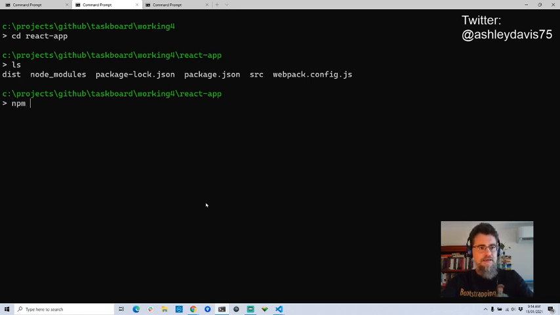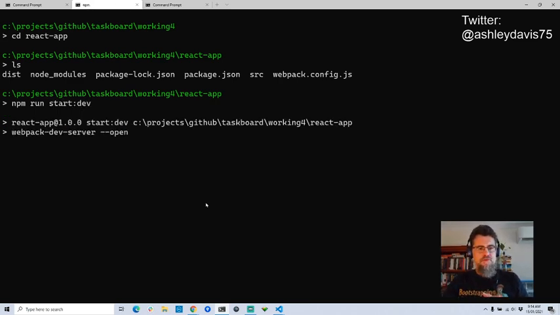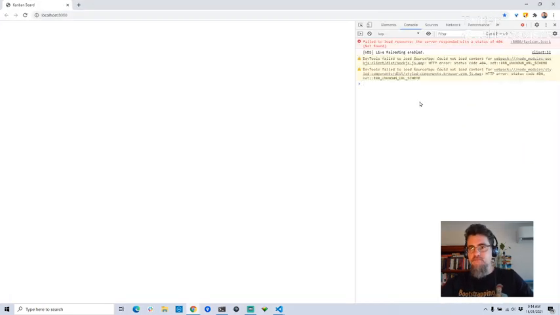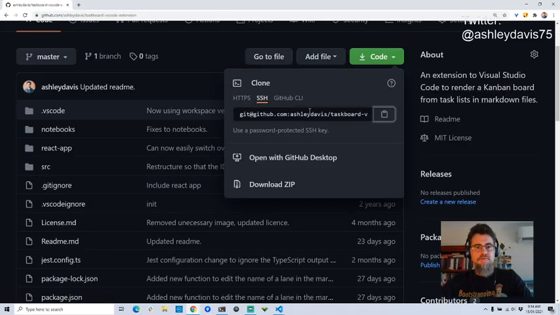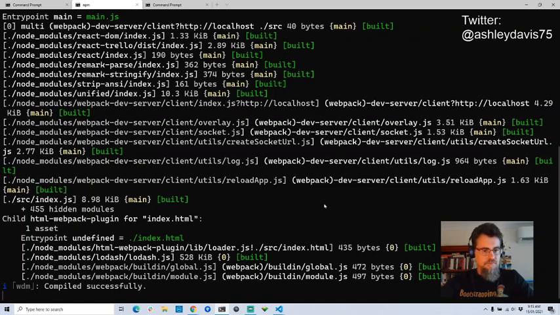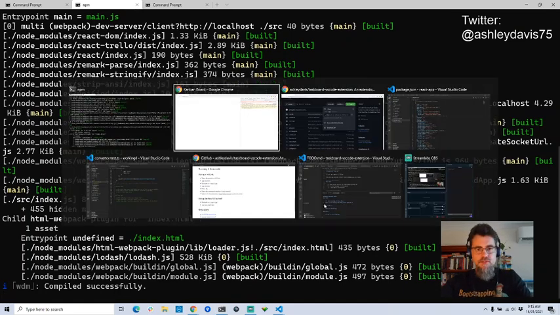Okay, so where are we? I just want to test what state this is in. Like I said, I'm not really sure that this works standalone at the moment. I do want it to work standalone. There's going to be some error here. Oh, it's just something to do with the favicon. Looks good. Let's just check the code.